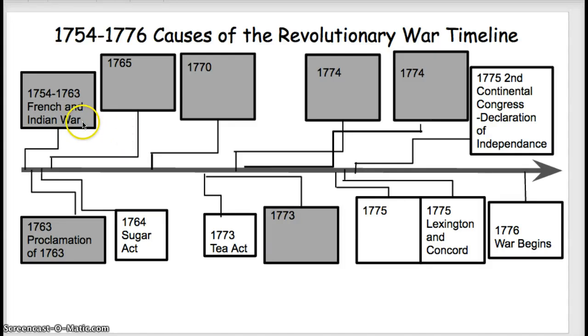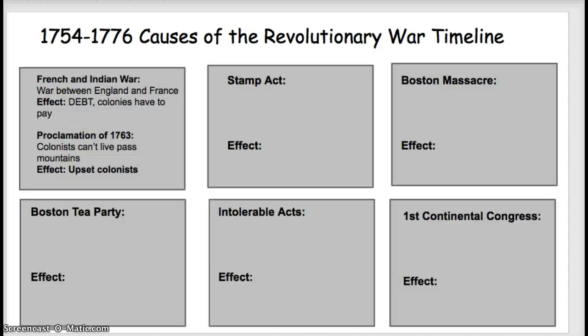So you have this timeline, and you're just going to put the overall name of the event. While you're going through, you are going to be watching videos. And while you watch those videos, use the dates on this to fill in the correct information. In order to explain what each of these are, you have this sheet, and this is where you're going to add a little bit of an overview of what each thing is, and you need to tell me the effect it had. So why was it important? Why is it a cause for the revolution?